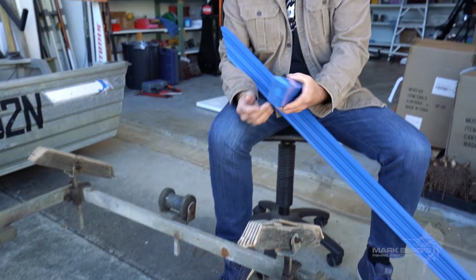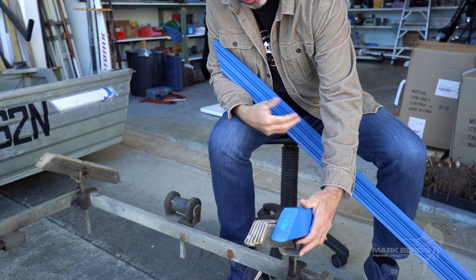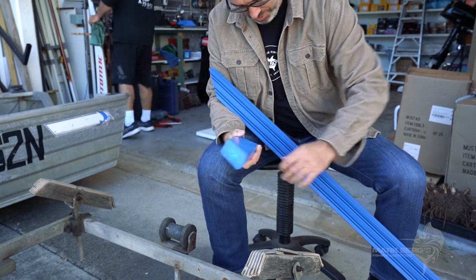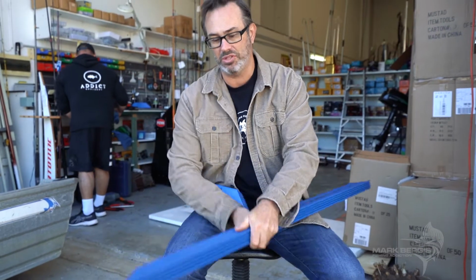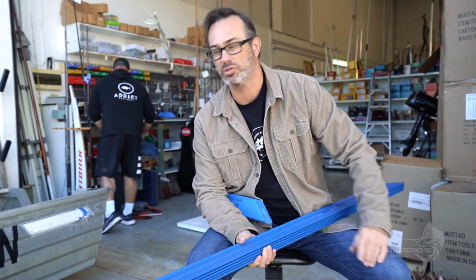There's a few ways of doing it. We've got one in stock that's a little bit smaller, as you can see, and that'll offer a bit of support to the boat when it's on top. But probably a better option is to get one of the longer ones here, and we'll just custom cut it to the size we want. Sometimes the longer the better, just adds a little bit more support to the boat.